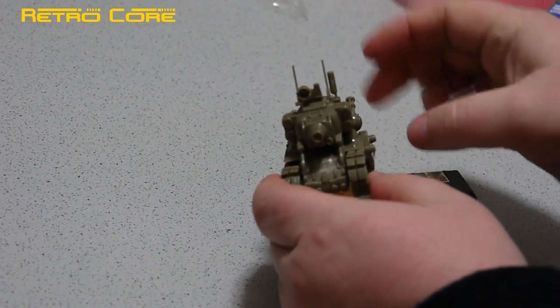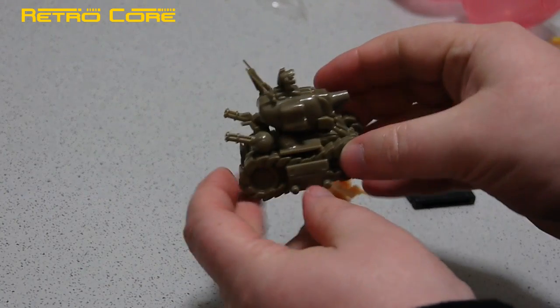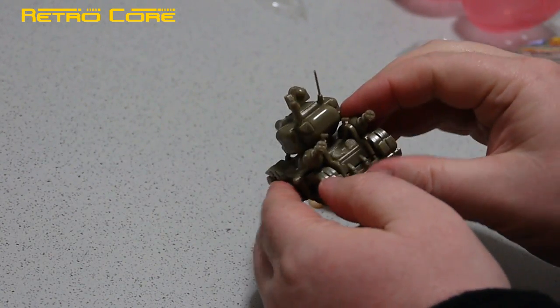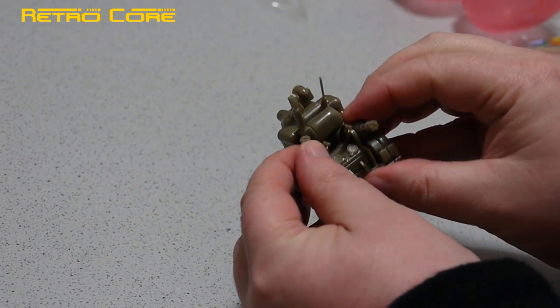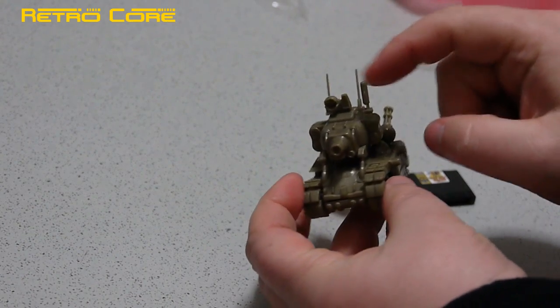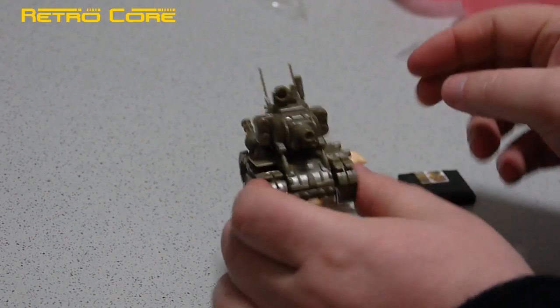Yep, it's the tank from Metal Slug 1, and to be honest, it looks pretty much like the tank from Metal Slug 2 to me. Well, there are a few differences, such as these gun turrets are different. This little antenna here, and these are the same, and this bit at the top's different, but yeah, basically it's the same bloody tank if you ask me.